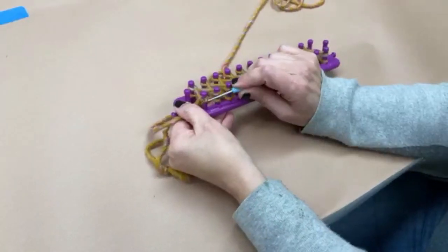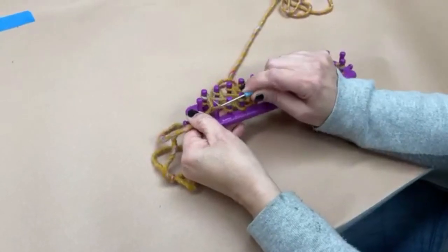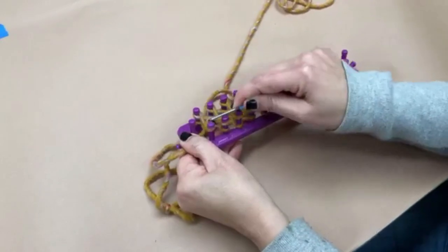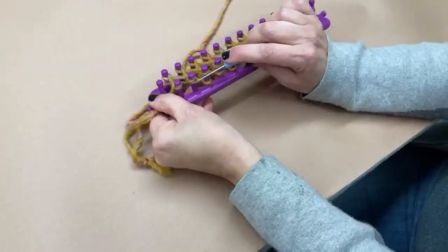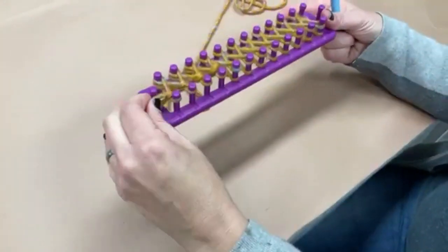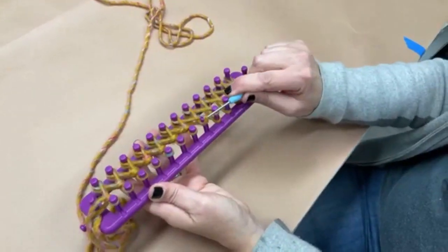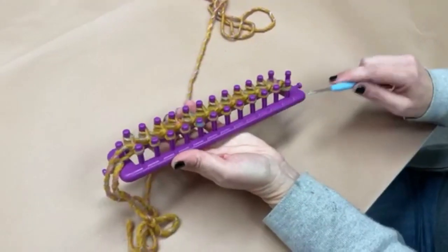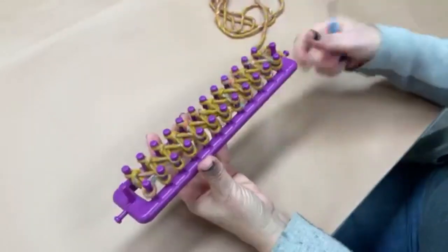The first one that you do of the scarf is actually the hardest to do because it's a little bit tight. You want to be careful that you're not pulling that loop over too. And there it is. See, it's just sitting right there. The top loop stays on. See that? Now I've got all of these off. So I'm going to turn this around, and I have a whole nother side.